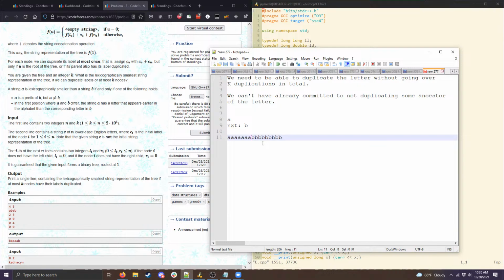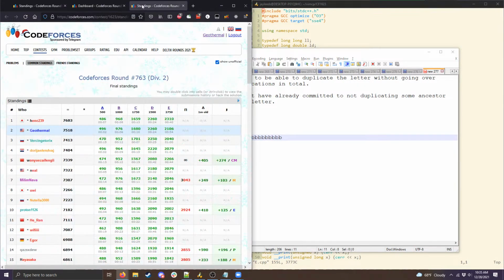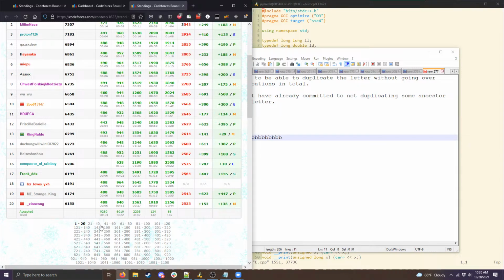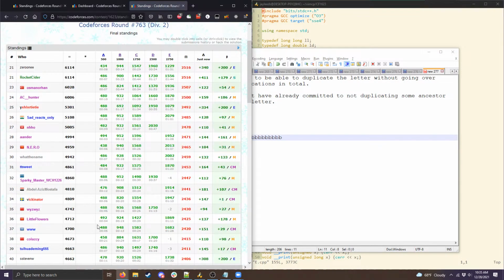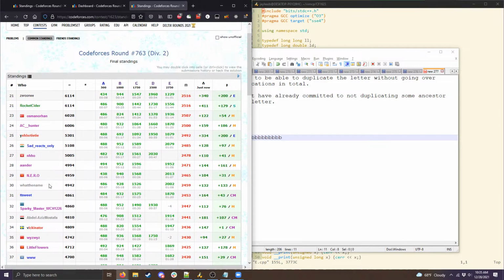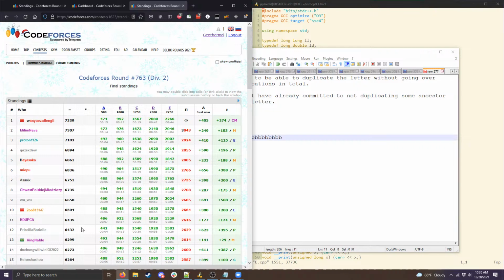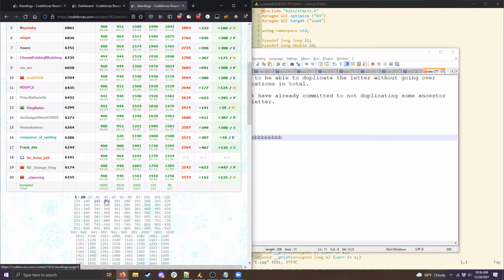Jacob asks, what do I think of the problem set overall? I thought it was a nice problem set. I enjoyed the problems. A little on the easy side, but I think for a Div 2, it's not the end of the world. I feel like a lot of problem authors are more concerned than they need to be about the possibility of a lot of AKs. Here, I guess maybe it needed to be a little harder with 25 AKs, but on the other hand, I think a lot of these people in the top 25 are just alts. There are relatively few legitimate Div 2 competitors who solved all the problems. And I do think the set was nicely balanced and interesting, and evidently there were enough problems to be interesting for a lot of people.